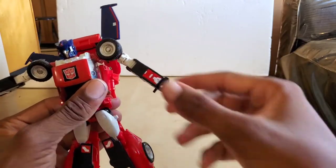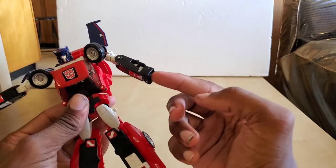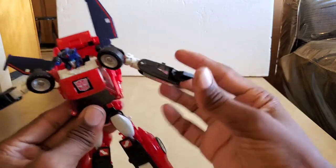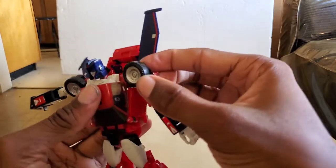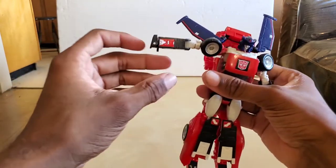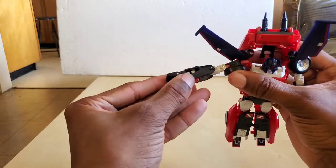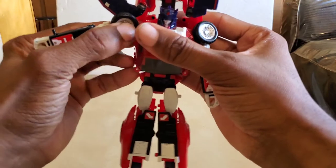The hands have a really neat transformation. This is the hole, and you have to turn this piece to match the hole. You have it like this, then turn it all like that, flip this over, and the hand pops out. Same thing on this side — flip down, match that shape on the other side of the arm, then turn it, and that's done.